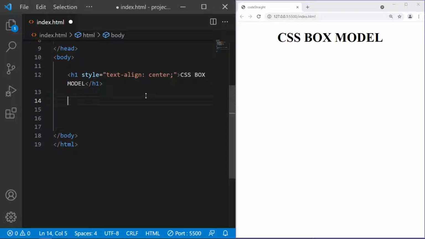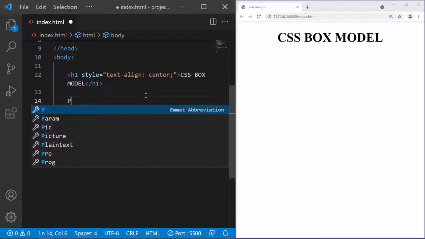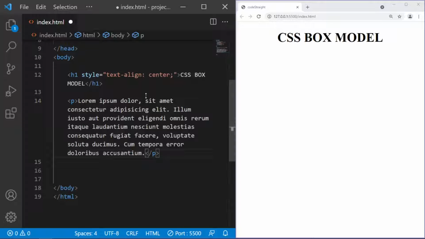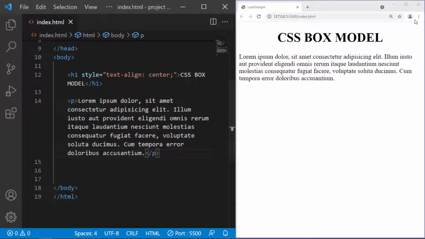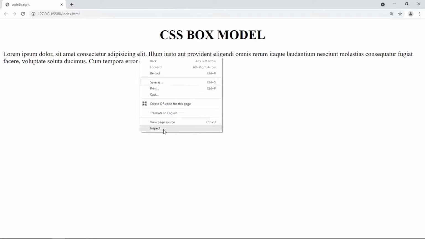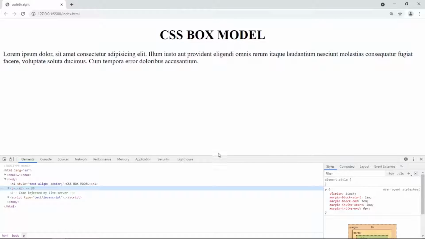I'm gonna add here a paragraph tag, and inside the paragraph I'm gonna add some lorem. It's saved, and let's right click here and click inspect to open Chrome DevTools.